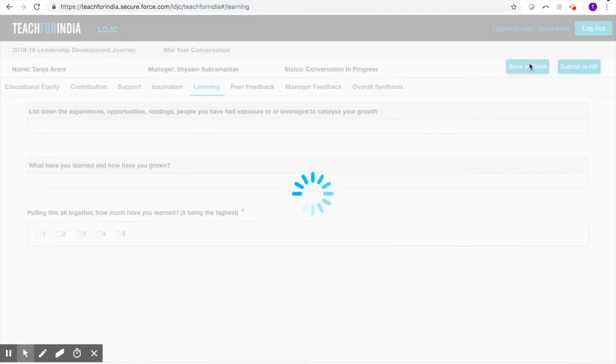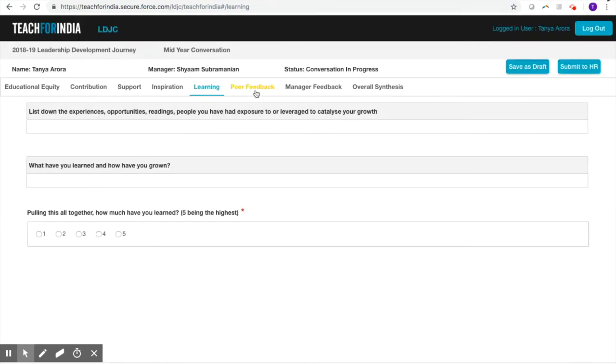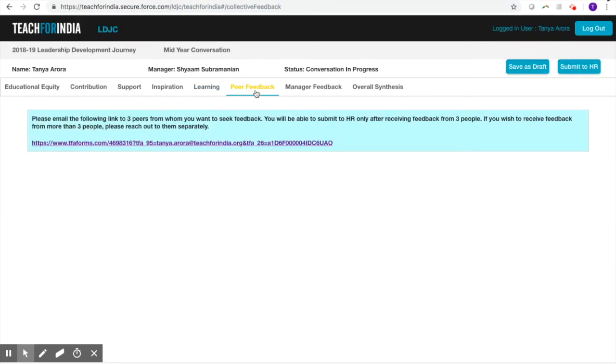Again, you'll hit save and move on to the next tab, which is peer feedback. Just given our focus on the collective, this is an opportunity for you to get feedback from 3 people other than your manager who you work really closely with.